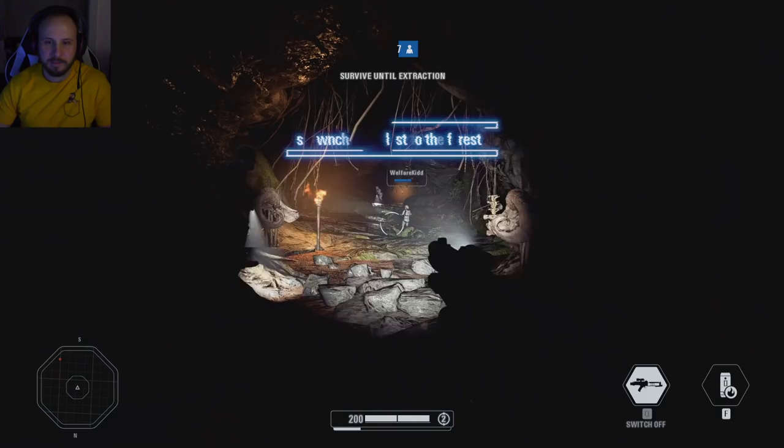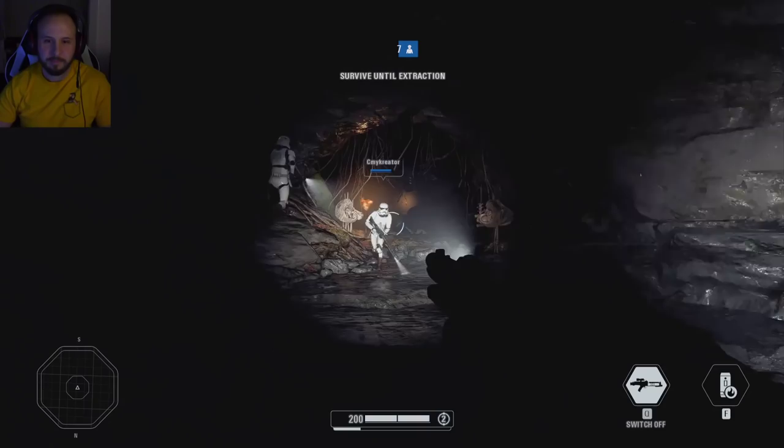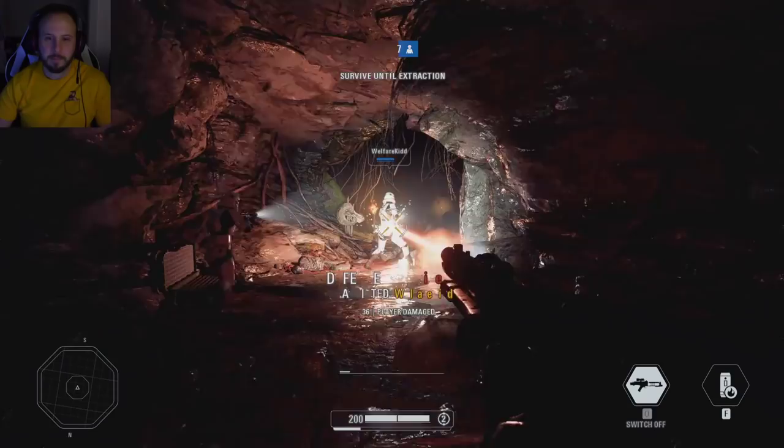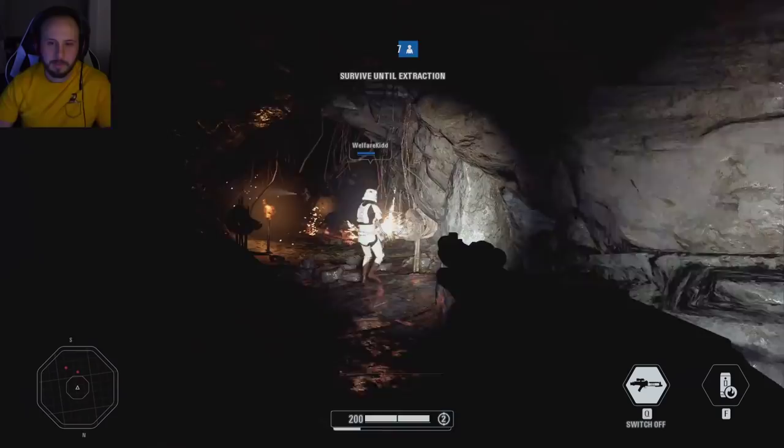Damn. There's only seven of us left. Taking it by the welfare. This cave is gonna be bad news soon. We might want to just find other stormtroopers. Oh no, they're here. Yeah, they all came across. I have no idea where I am. Look, horn. I heard a woo. All right. Man, it spawned me as an Ewok really far away from everything. Sometimes it does that. Those little legs. If only you could steal a speeder bike like Paplu did.